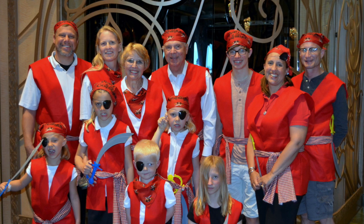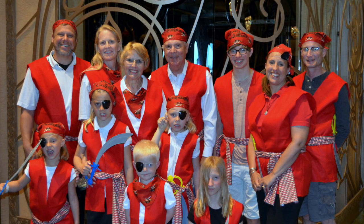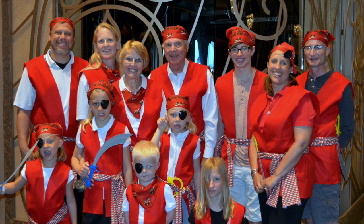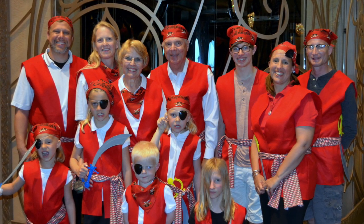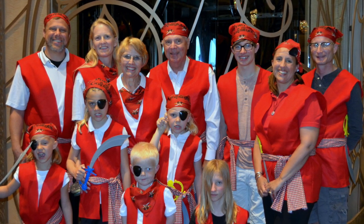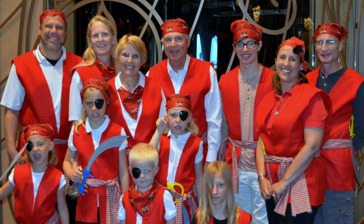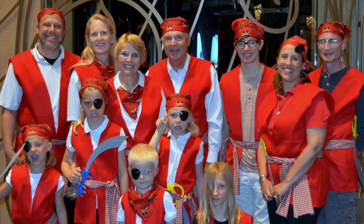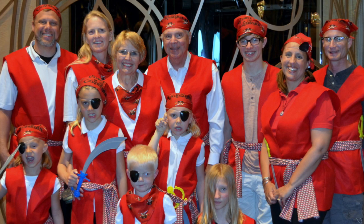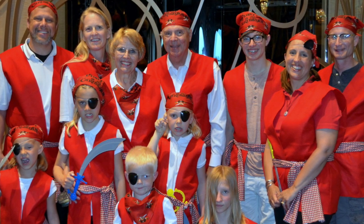Hey Muffins, so here's a picture of my whole family dressed up like pirates when we were at a special family event. We went on a cruise. We've never done that before and probably never will again just because it's very expensive. But one night on the cruise, everybody dressed up like pirates, and we knew beforehand that was going to happen. So Grandma Thompson made us all pirate vests and sashes, and the cruise people gave us the eye patches and the swords and bandanas, and this was us all dressed up like pirates.